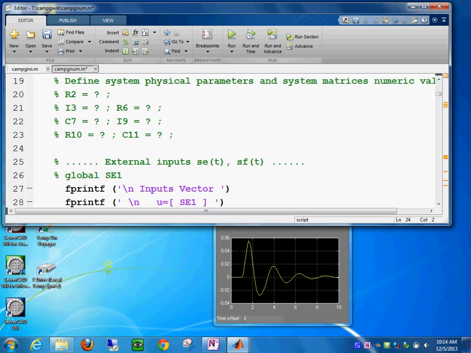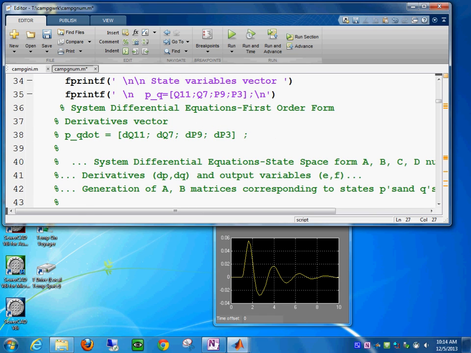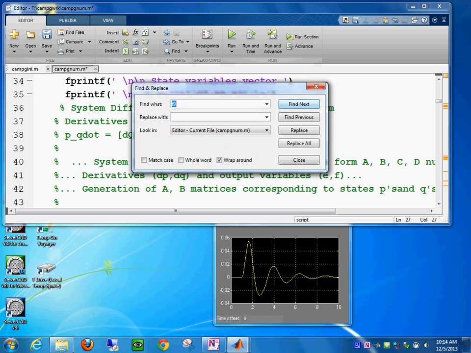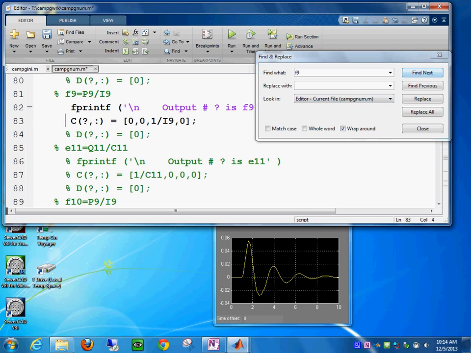So what we need to do is, I pasted the same numbers. I need to do the very same thing. Where is F9? It's right here. It's a different file, although it has the same equations. We're doing a different thing, so it's not like you can simulate both at the same time, but rather they are independent from each other. So in here I just define F9 as my output.